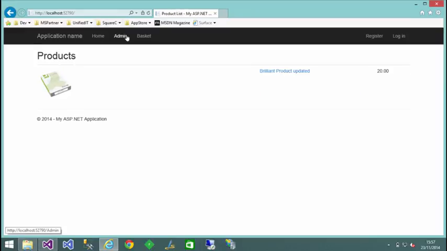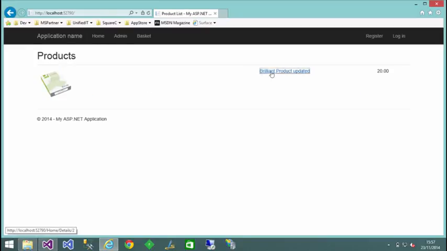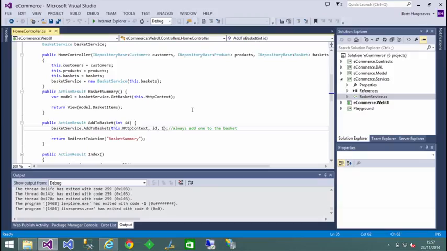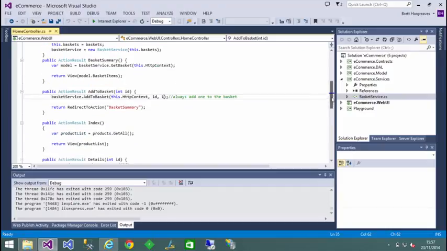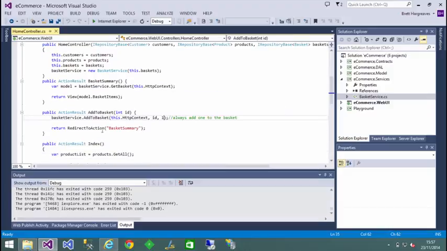If we go to the home and then back to look in the basket, as we can see, it's still persisted. If we go back to the product and add it again, as you can see, it's now incremented the quantity to 2. So there is just a very good example of how separating services into a service layer and keeping them separate from your main code can help maintain the code base, make it easier, make it cleaner, and reduce any errors should you need to make changes further down the line.